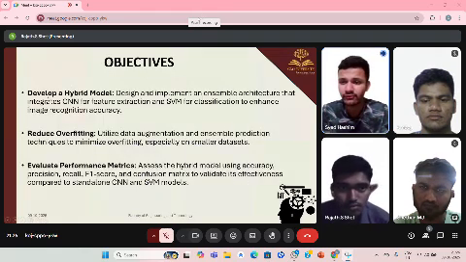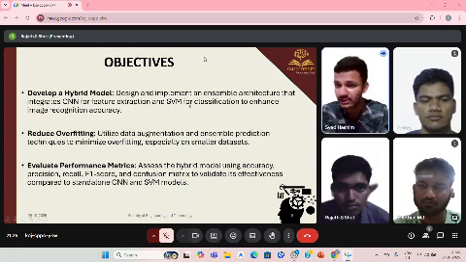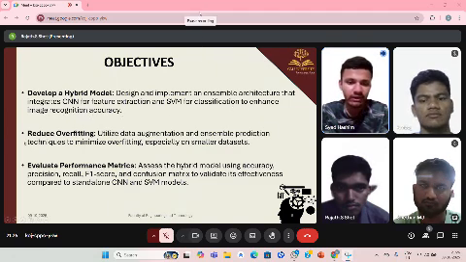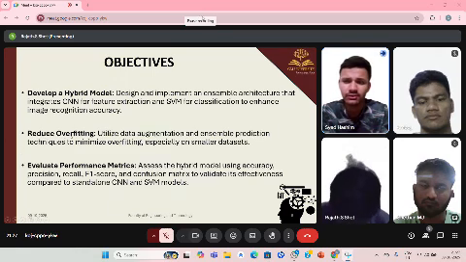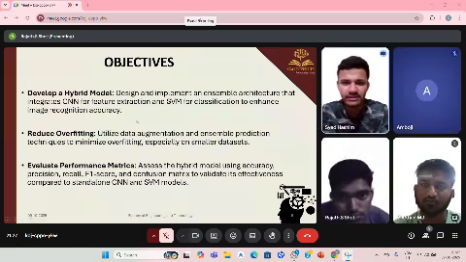For the objectives, we have developed a hybrid model. We will design and implement an ensemble architecture that integrates CNN for feature extraction and SVM for classification to enhance image recognition accuracy. Next, we will reduce overfitting. For reducing overfitting, we will utilize data augmentation and ensemble prediction techniques to minimize overfitting, especially on smaller datasets.